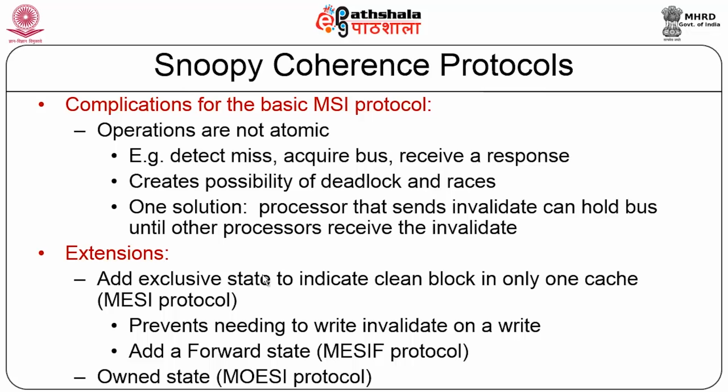So, in order to avoid that, normally what is done is, the forward state is always transferred to the most recent processor which reads in this cache block, because this processor has only read in the data most recently. So, that processor is not going to eliminate the data too soon. So, this forward state is passed on to the processor which reads in the data latest. So, that is how you can do some optimizations.